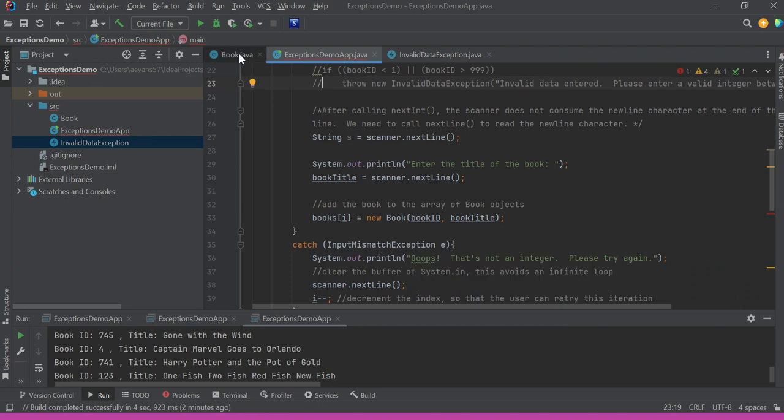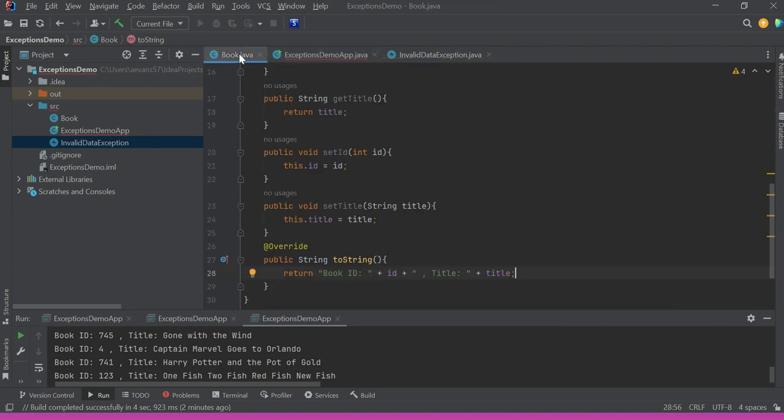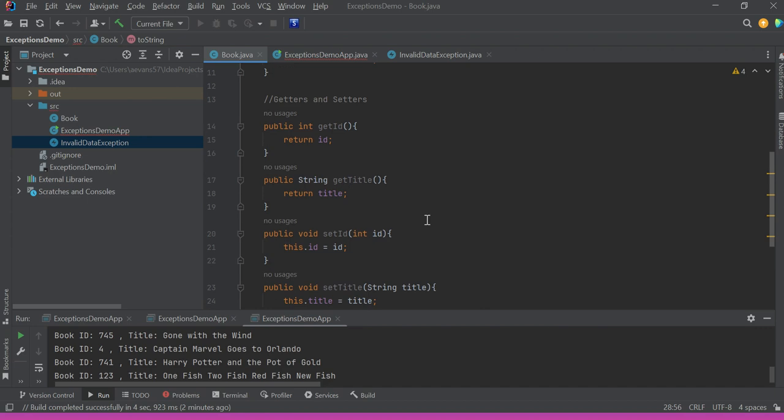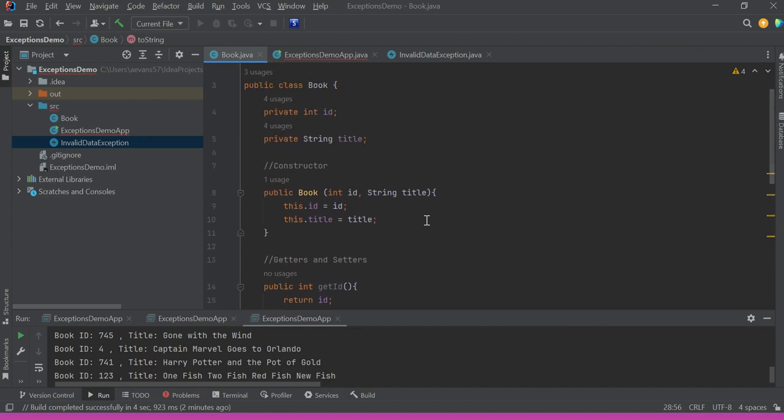I can do that as well. So I can go into book.java and modify the constructor so that it will check the validity of the arguments provided within the constructor and then throw an exception if the book can't be created because the ID is not right. So I'm going to show you how to update our constructor.